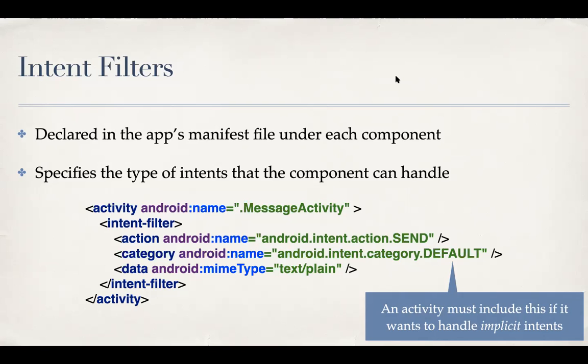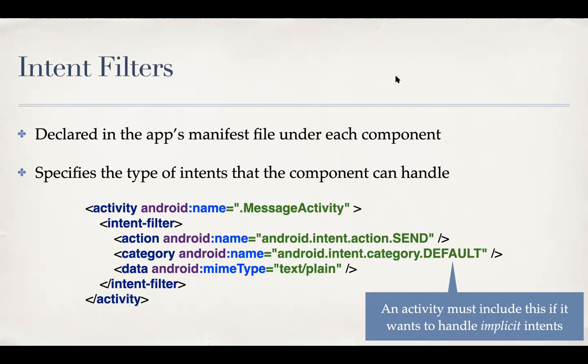Now let's again look at this message activity. It is possible to get to the message activity from inside the app in which it is specified. For example, it could be a messenger like, say, WhatsApp or some other messenger which handles text messages. So what is happening here is you could go from its home screen and select a particular contact, and then go to this message activity and send the message to that particular contact, right?